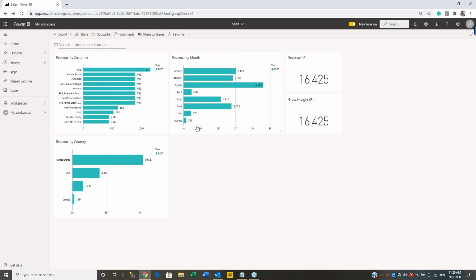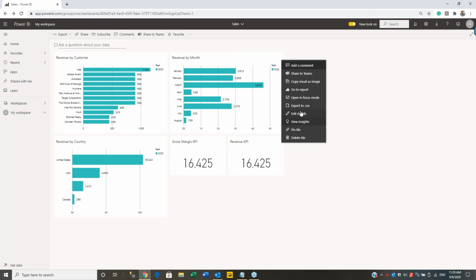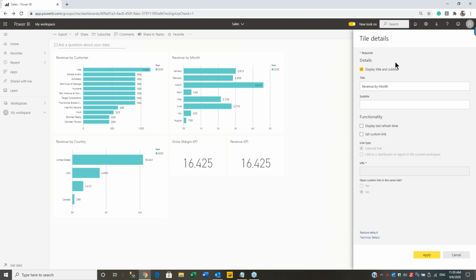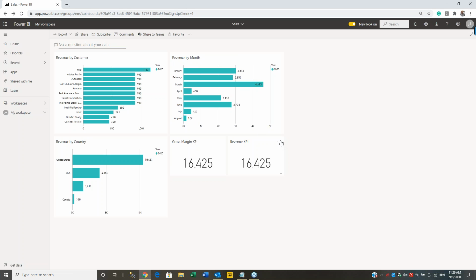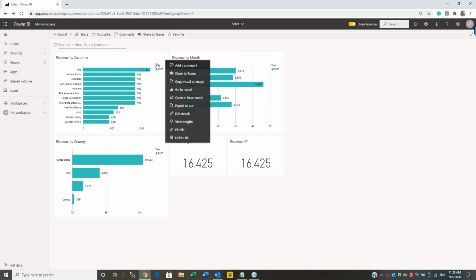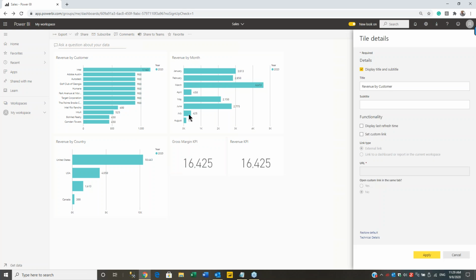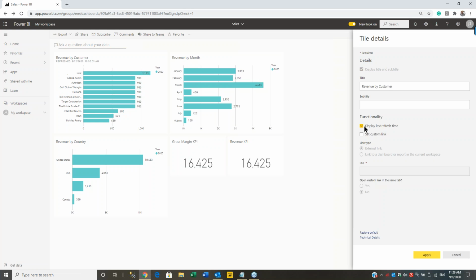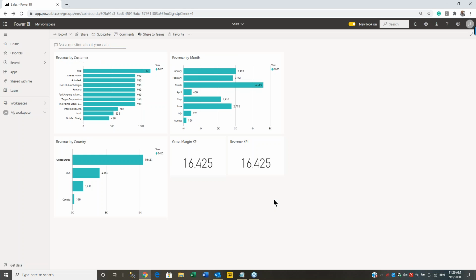Go back to that dashboard. I can move these around and arrange these any way I want. I can edit them and add titles to them and add things to them like the report date. I want to know the last time it was refreshed, so it pops that in there. I want to know the last time all of these were refreshed. That would help me. And there's our refresh times.